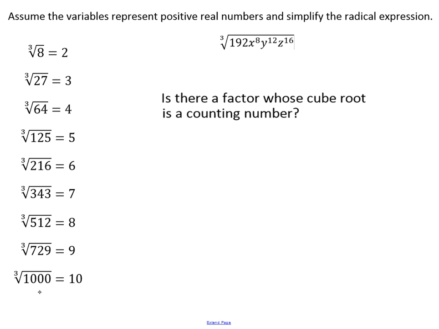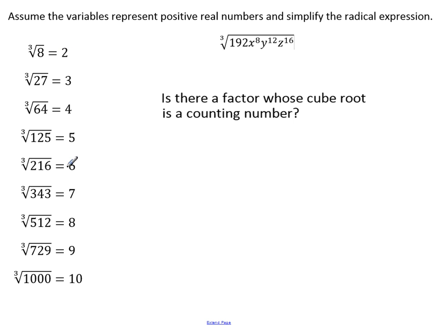The next one would be whatever you would take the cube root of to get 11. So these are numbers, at least the first 9 of them, for which the cube root is a counting number: 8, 27, 64, and so on. So I just need to know if one of these perfect cubes is a factor of my number, 192. And it turns out that there are quite a few cubes that are factors of 192.